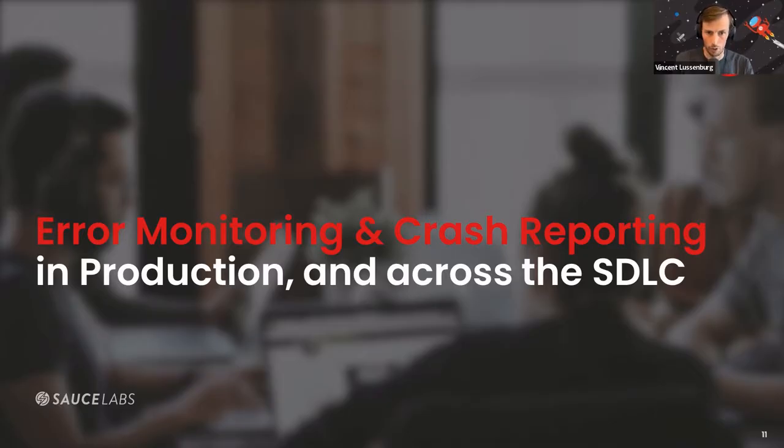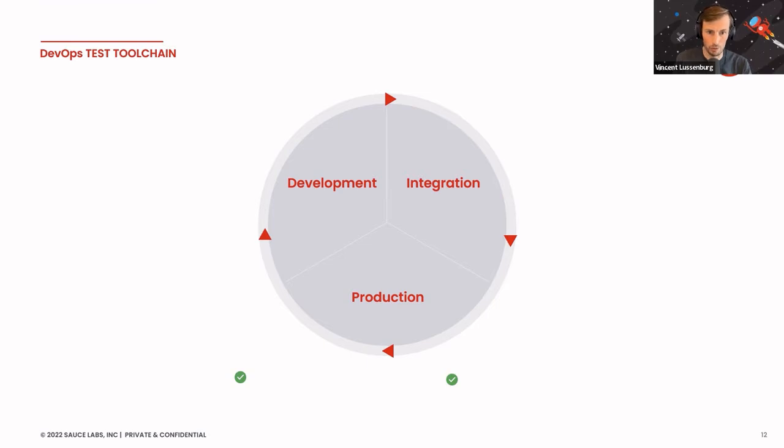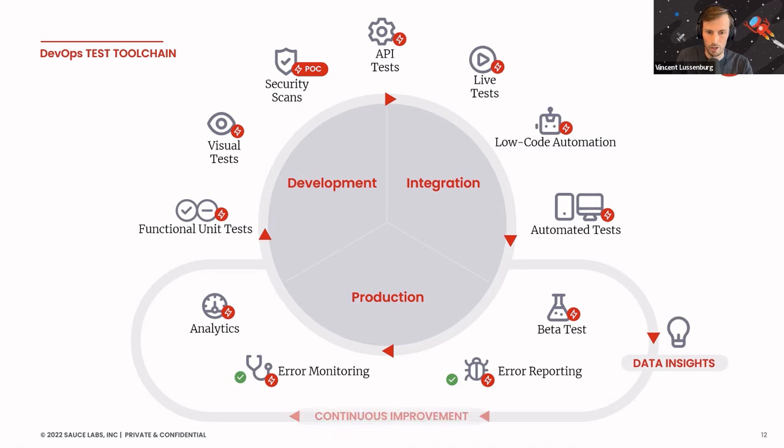To set the stage for my demo, I'm going to talk quickly about error monitoring and crash reporting in production and across the software delivery lifecycle. Because Backtrace is part of Sauce Labs, and I like to talk about not just that we're focusing on detecting problems in production, but there is more than production, and what happens in production influences your development and integration as well. What you see here is the entire software delivery lifecycle and the forms of testing you have around that. Of course, Sauce Labs is a company that's really focused on testing and delivering high-quality apps.